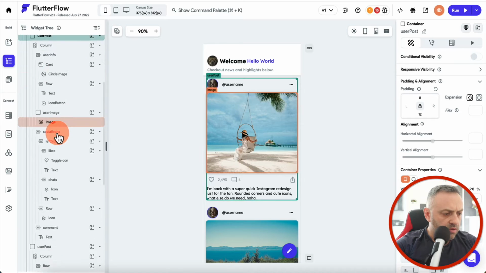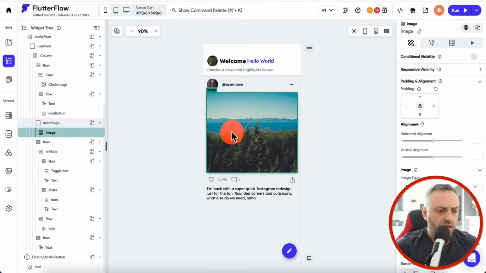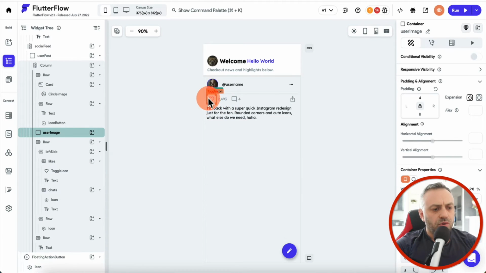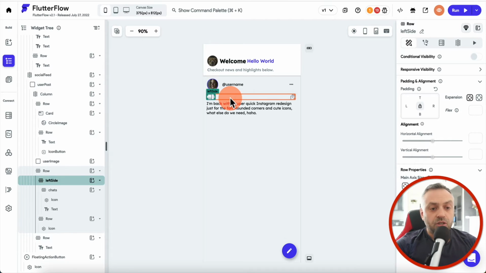So we're going to delete this user post, and we're left with one user post. We're also going to delete the image because we're not going to be doing images in this tutorial. It's very, very easy to do images if that's what you want. The hard part is actually getting the whole thing working, but adding images, movies, video clips is very, very easy.